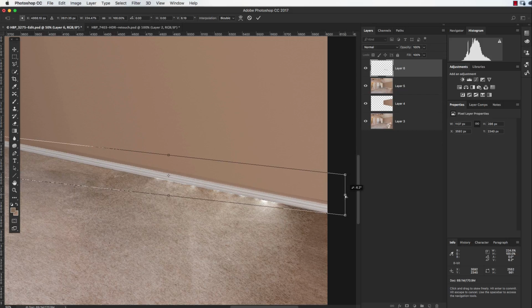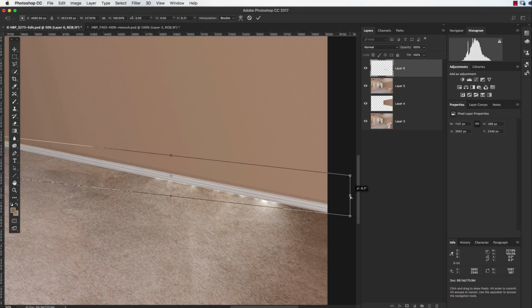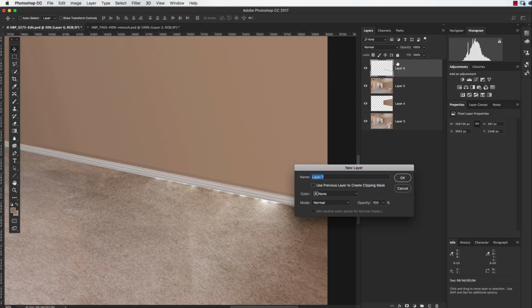I might go even off the screen so I don't have to worry about that color difference. See it right there? So I'm just going to go off the screen, drag it way over, and just go like that, hit enter, and there we have a new baseboard. Of course, we have this cool backlit baseboard thing going on, but I can create a new layer.